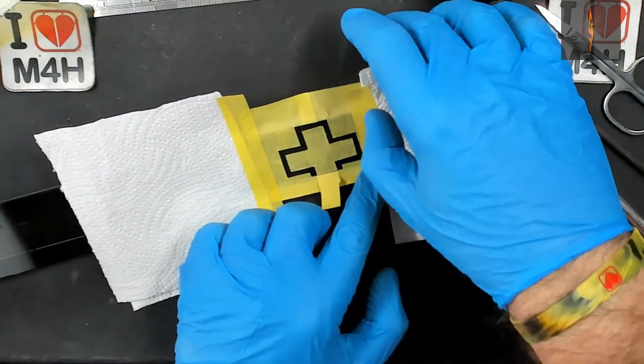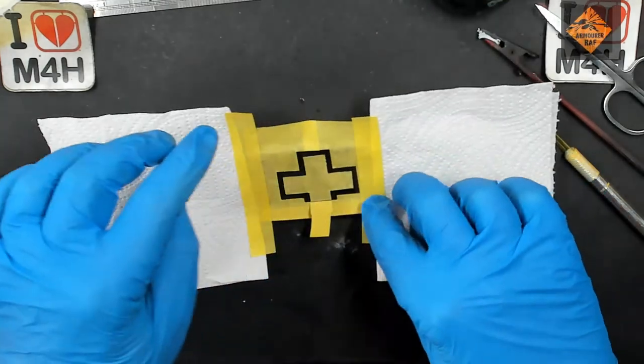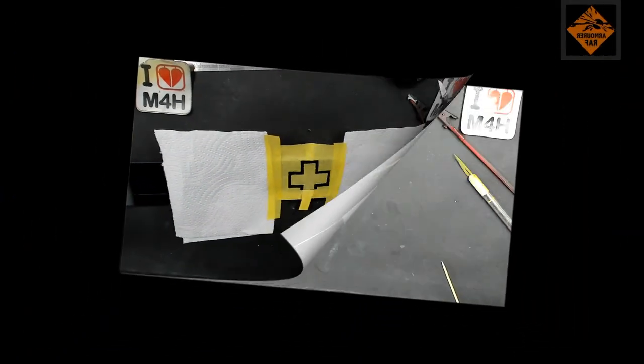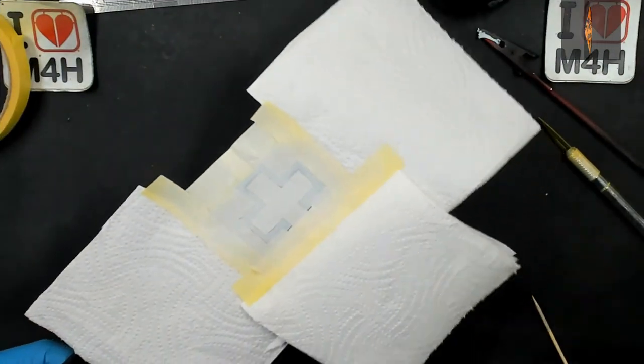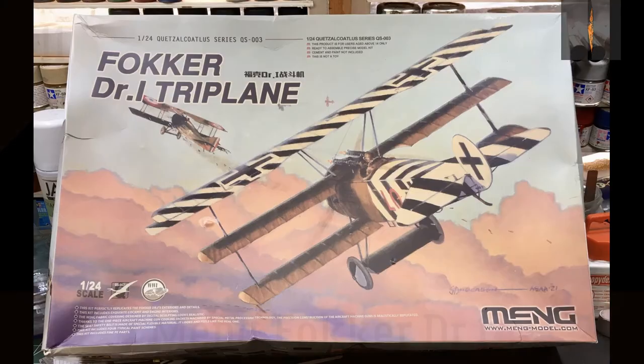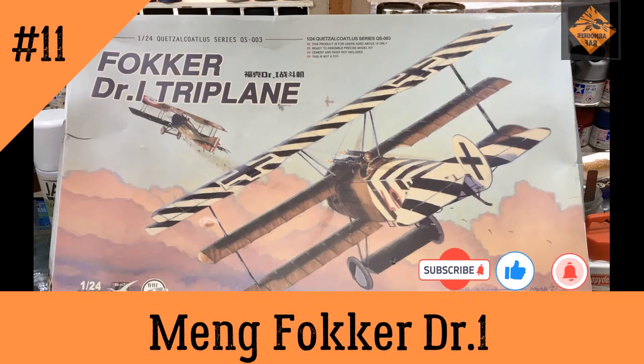There we go, all masked off. Let's go outside and spray it from a rattle can and see what it looks like. Not too shabby at all, even if I say so myself. Anywho, this seems like a good a place as any to end.